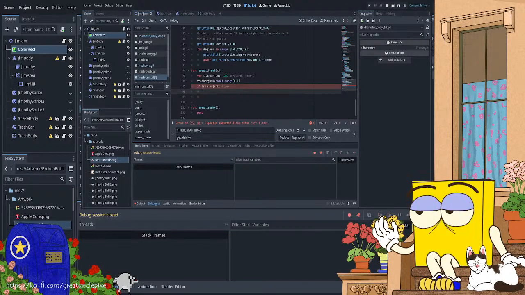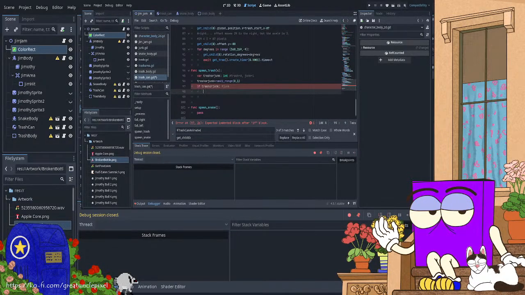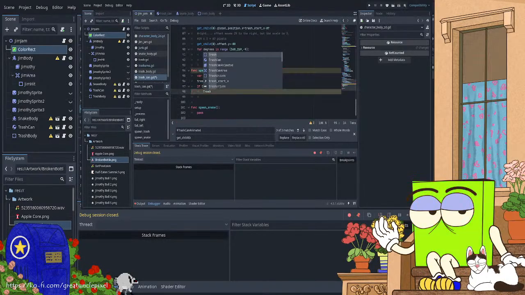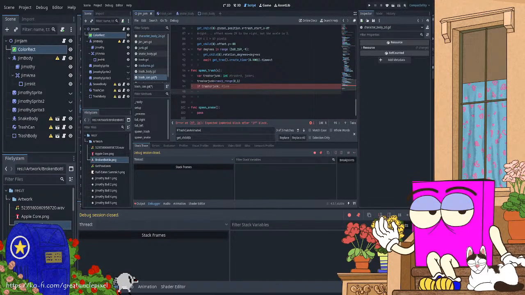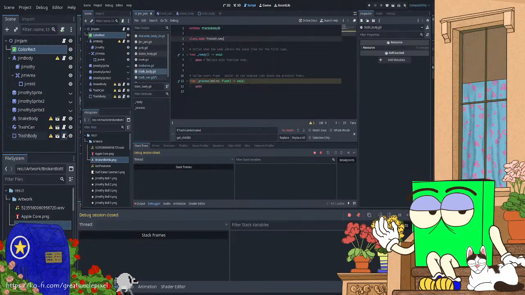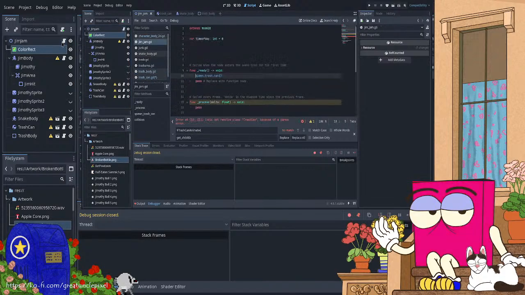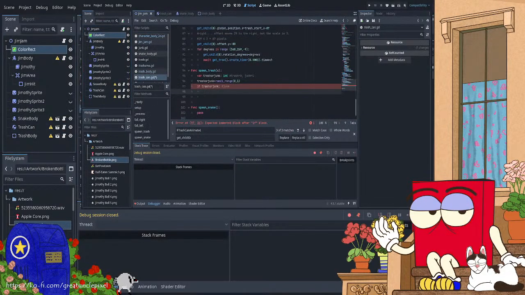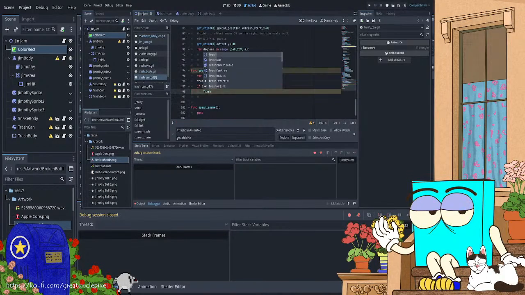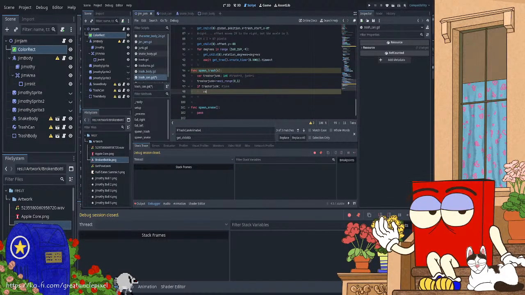Okay, so I want a new trash body. Hello. Okay, that's what it's called. Second, trash. There, child equals trash, trash or junk new.